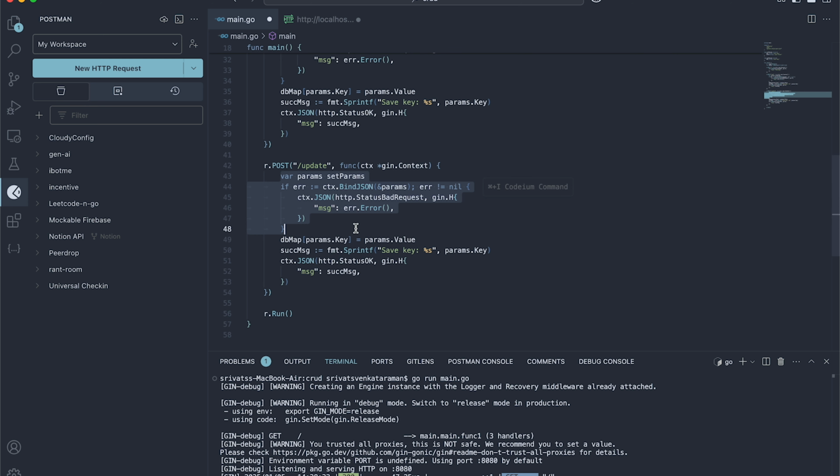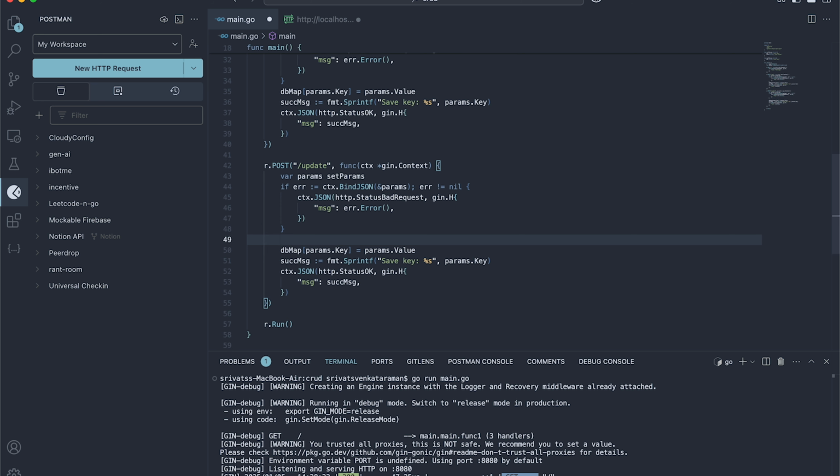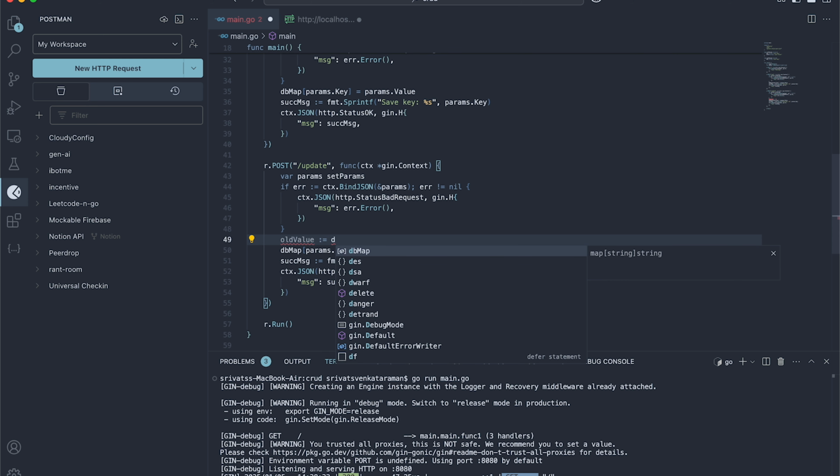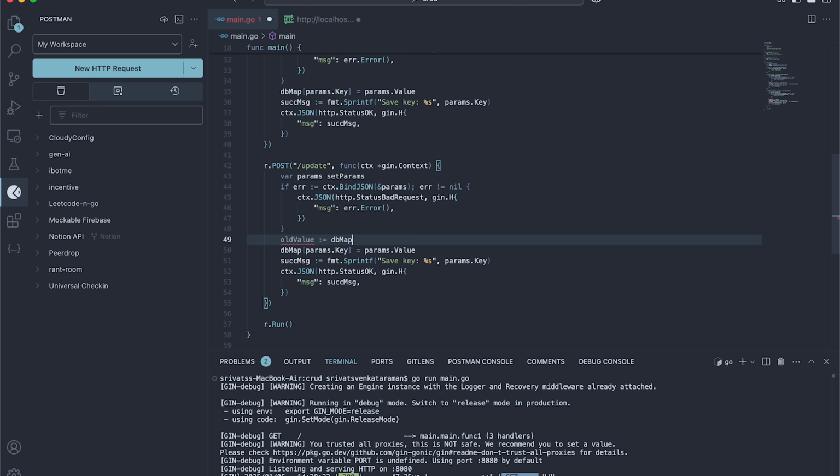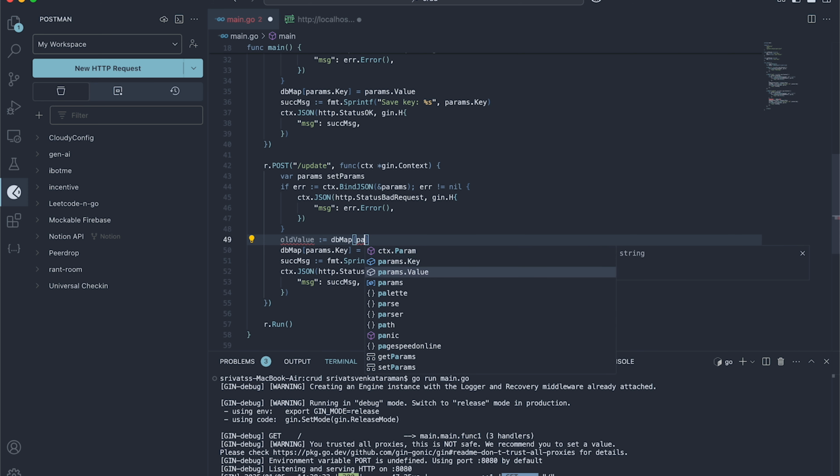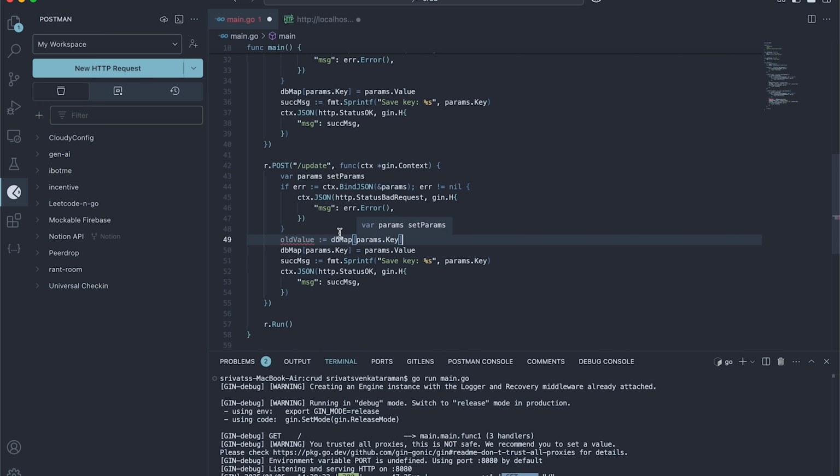We can create a new variable called old value, and we can get the value from our database map. So we can do dbmap param.key, and we'll get the value saved into our old value object that we will be passing again in the response.